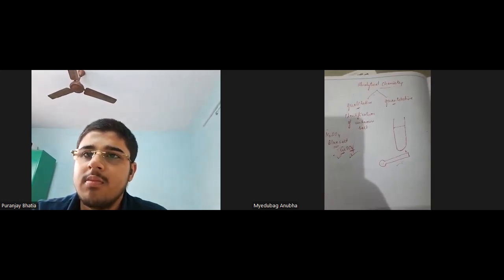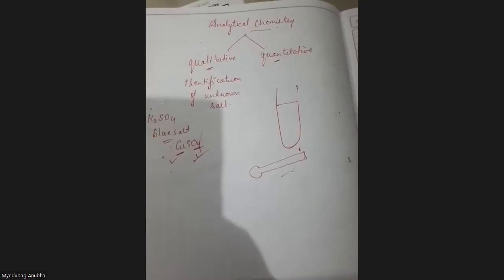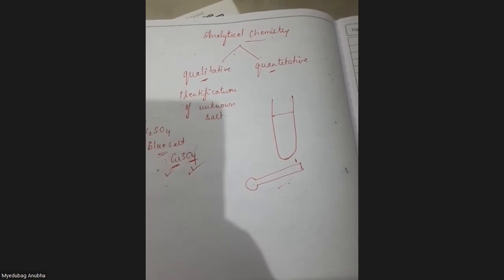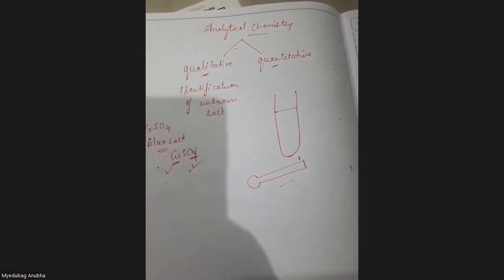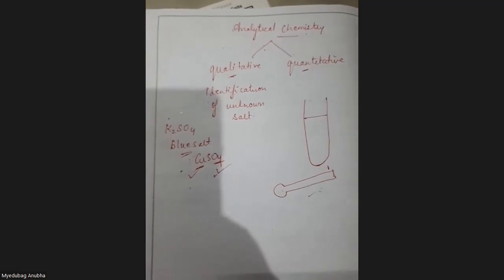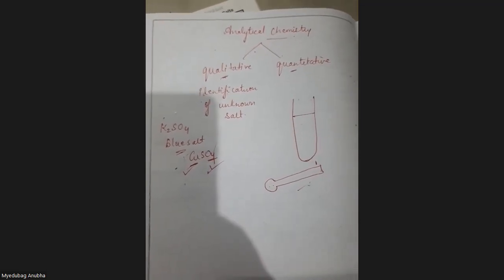For example, I made you understand two cases of copper sulfate and tetraamine copper sulfate. Do you remember the reaction when I was giving you the introduction of this chapter? I made you understand this particular reaction, that when copper sulfate reacts with a base, NH4OH, ammonium hydroxide, we get ammonium sulfate and copper hydroxide.